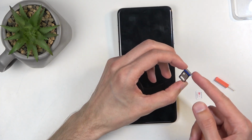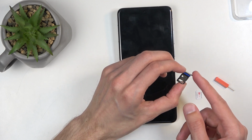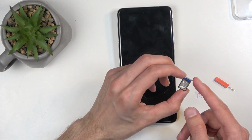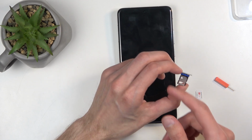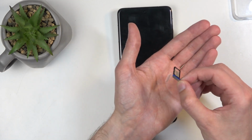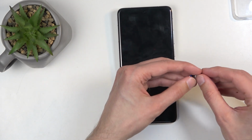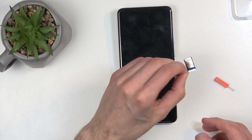Now on the tray you'll have space for two different SIM cards, one on each side. And it looks like Vivo took a page out of Samsung's playbook and put a retention bracket on the bottom tray but not on the top tray. So anything that is placed on the top just falls out, while cards at the bottom do not. You can see this one holds.